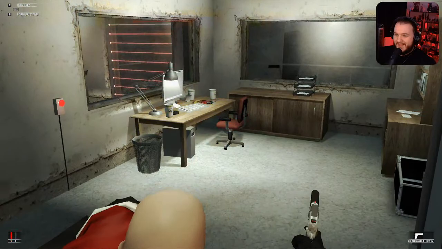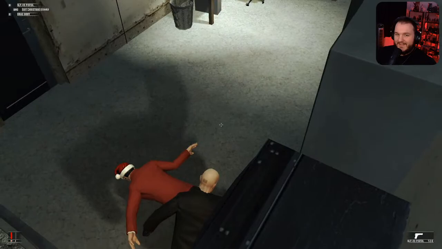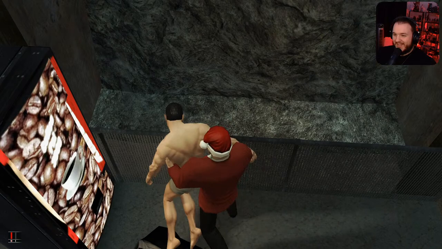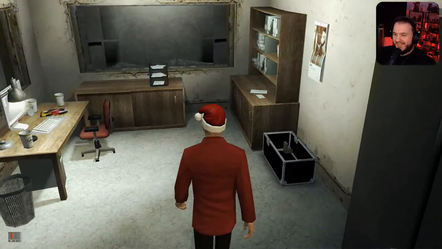I got him. Christmas suit guard. Christmas guard suit. Drag body. Ooh, wait, can I dispose of it? Throw it over the railing. Awesome. Amazing. Off to a great start.